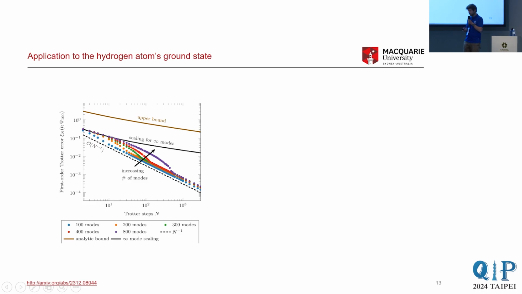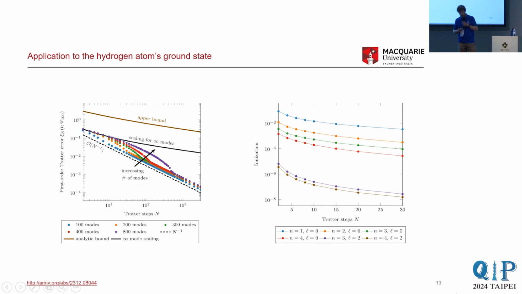And so the way you can think about it physically is in the following way. The s orbitals, including the ground state, have a high electron density close to the nucleus, which is where the 1 over r singularity of the Coulomb potential sits. And so in the Trotter evolution, we evolve under the bare potential energy. And so this means something bad happens, because this state is very singular in the potential energy. And so what actually happens in the Trotter dynamics is we get some ionization. And we can see this numerically as well. We find that the s orbitals ionize much more heavily than, for instance, the d orbitals, for which we really get the scaling as in the finite dimensional case, the 1 over n scaling.